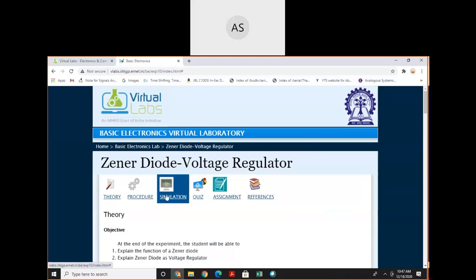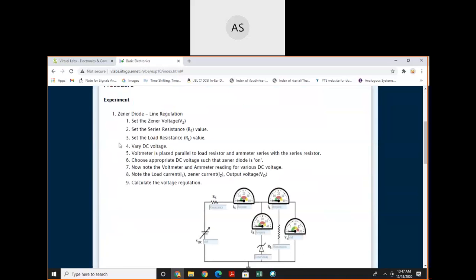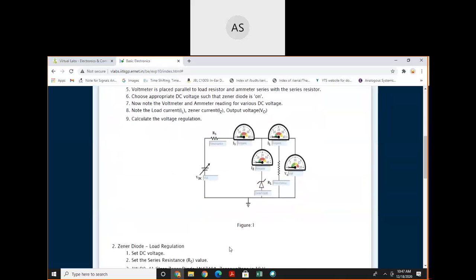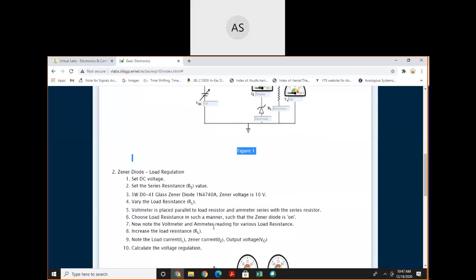And then this is the procedure. The procedure of the experiment is given in this section: line regulation and load regulation.